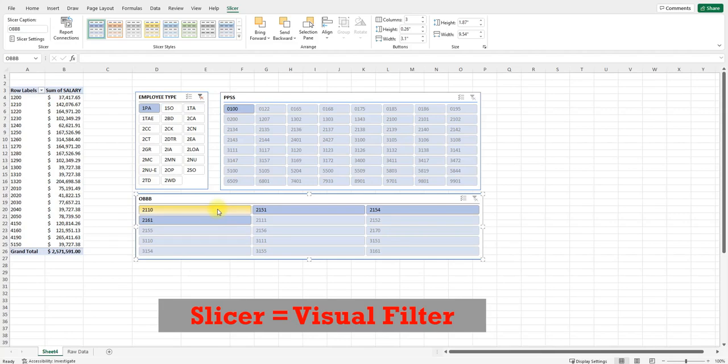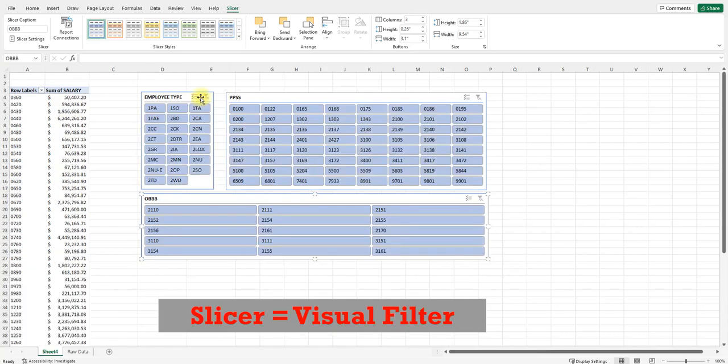Slicers allow for a visual analysis of filtered data. We can quickly assume that 1PA employee types are only coded to 0100 PPSS. We can also use this logic for future slicer selections.